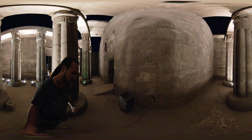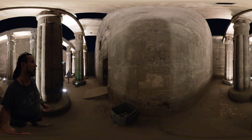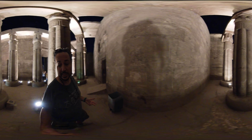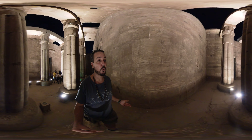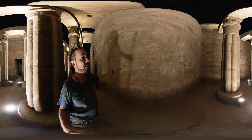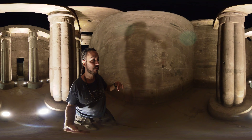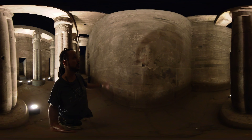So every part of the temple, the courses of stone are laid in a way where the joints correspond to that particular part of the body. When you're in the section of the knees, joints go through the knees. When you're in the waist, joints go through the waist. Which also indicates that if I were to ask you what came first — the stones or the hieroglyphic relief — you'd probably say the stones. It was actually the vision for the reliefs that dictated the courses of stone. Absolutely amazing.